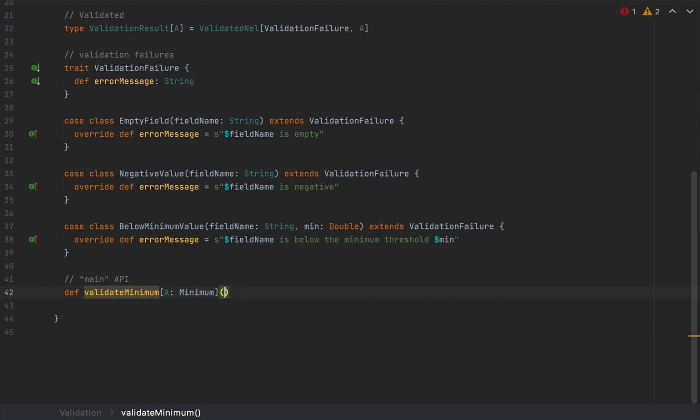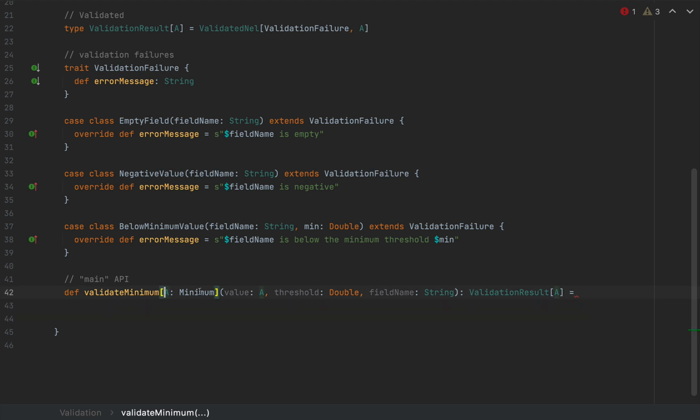And I'm going to take a value of type A and a threshold, which is of type double, and let's say field name as a string, or maybe I should put the field name first. Doesn't matter that much. I'm going to return one of these validation results, so a validation result of type A.